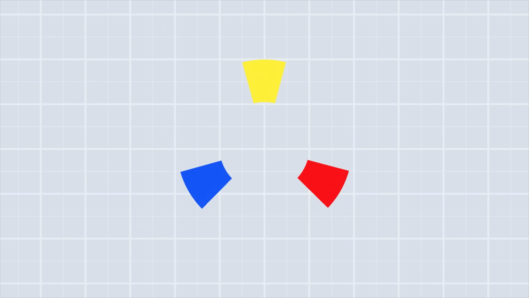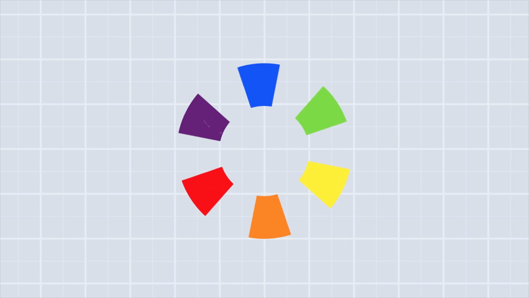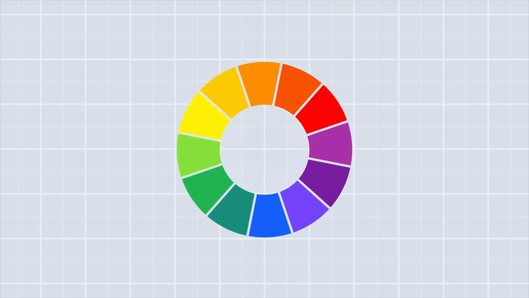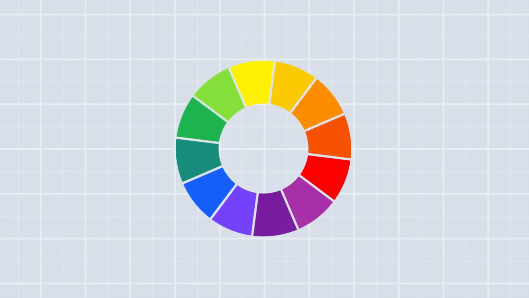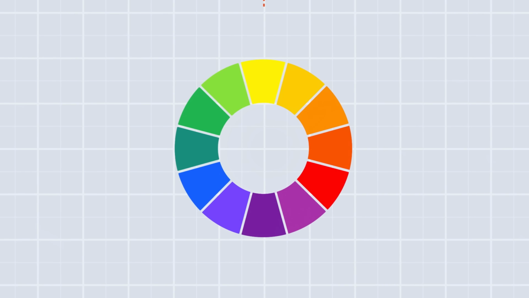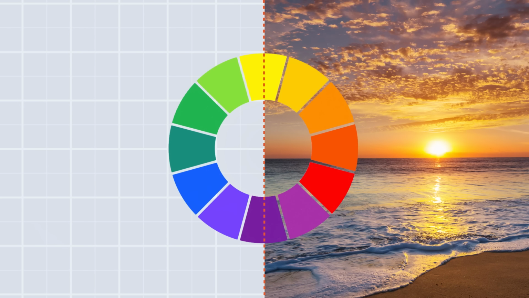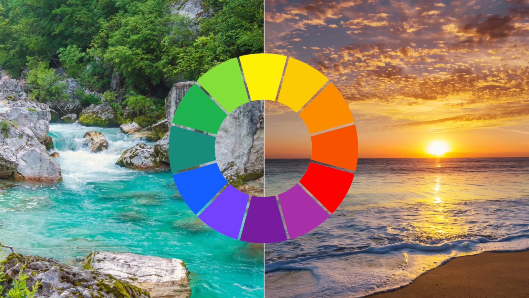The color wheel consists of 3 primary colors, red, yellow, and blue. Mixing these 3 colors gets us 3 secondary colors, purple, green, and orange. And by mixing primary and secondary colors, we get 3 tertiary colors of blue-green, blue-violet, and yellow-green. The color wheel can also be split into 2 main temperature groups. Warm colors are associated with the sun, warmth, fire, energy, action, while cool colors are associated with calm and peace. Blue, green, and purple, and their different shades are cool colors.